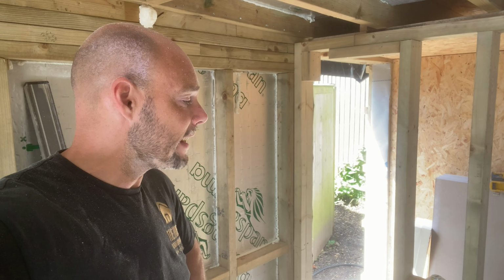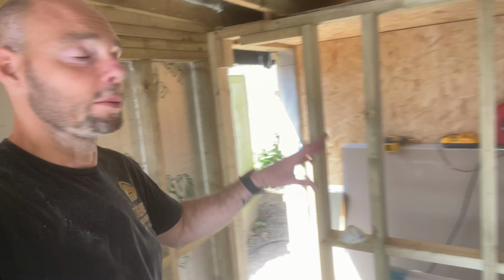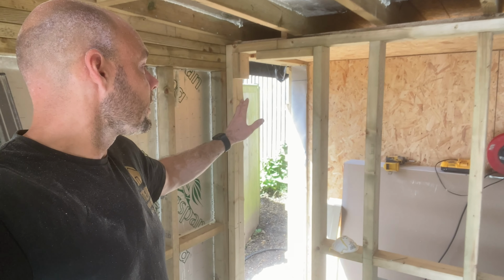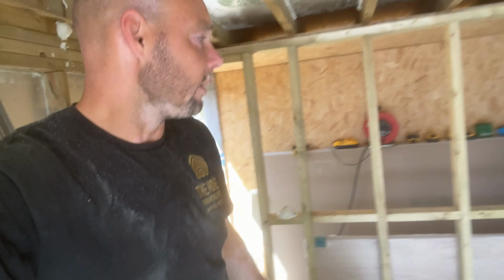So what I think I'll do is, yeah, but it means moving all that stuff off there and dragging them on board through. 2 boards. Oh, who am I kidding? I'm going to have to move plasterboard. Okay, right, I'm going to plasterboard this wall then. Not all the way, because obviously I still need this bit to get in and out. I need to bring all that plasterboard back through this way, because if I block this off I'd have to carry it all the way down the side and then hump it all the way up the lovely step that is there. That'll be a pain in the arse. So I'll get this bit plasterboarded, and then what I'll probably do is bring the rest of that plasterboard in here, lean it in here, so it's ready to rock and roll then.